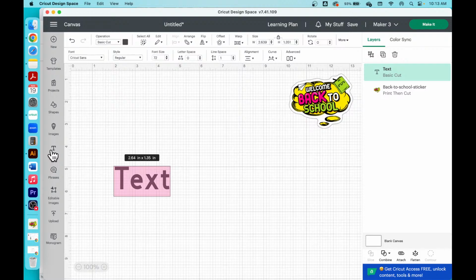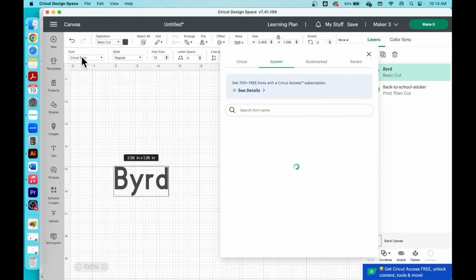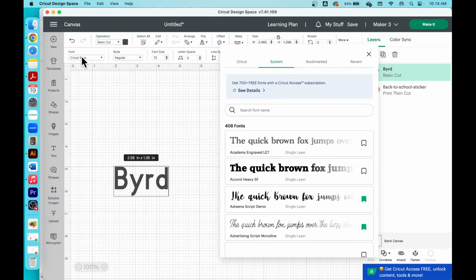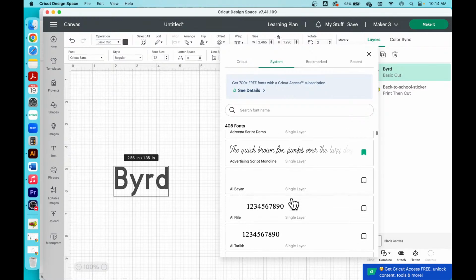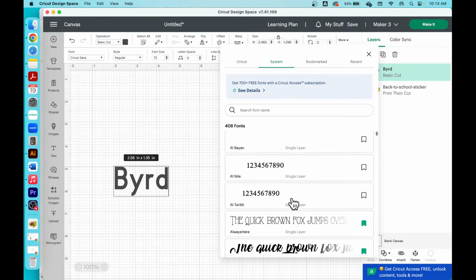I'm going to type my name, Bird, and then I'm going to change my font. Click on Font and search for a font that I like. As you can see, I am looking at the fonts on my system, which are the fonts on my MacBook computer. What I'll do now is scroll down to find a font that I actually like.